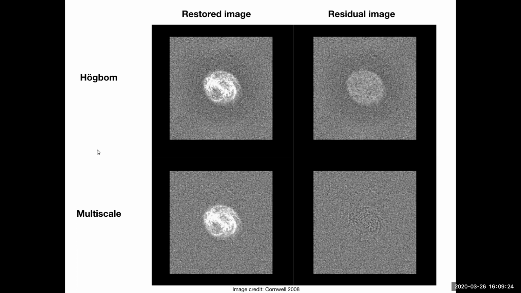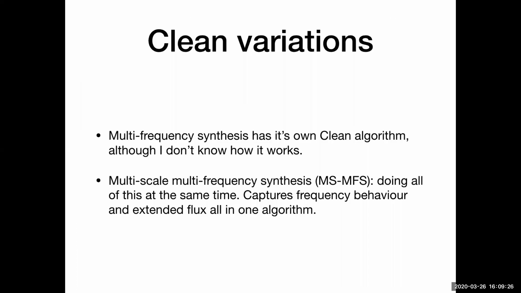So I guess one more variation quickly is that the multi-frequency synthesis imaging process has its own clean algorithm. I don't actually know anything about it. I don't even really understand how that works, because I don't understand how you can add together clean components in spectral index. That's not a meaningful operation, and so I don't know how they've solved that, but they apparently have. And so you can apply clean to multi-frequency synthesis to get really, really pretty pictures.